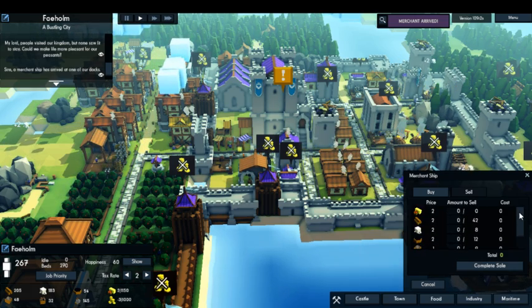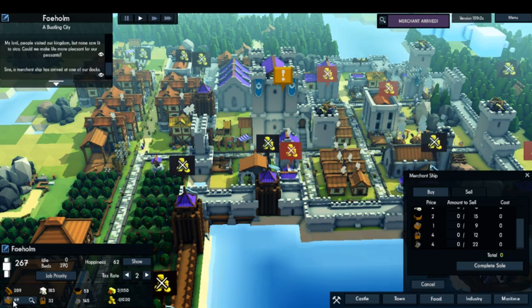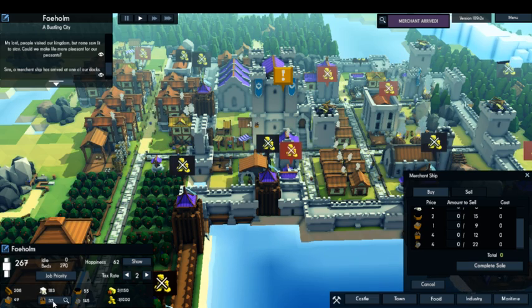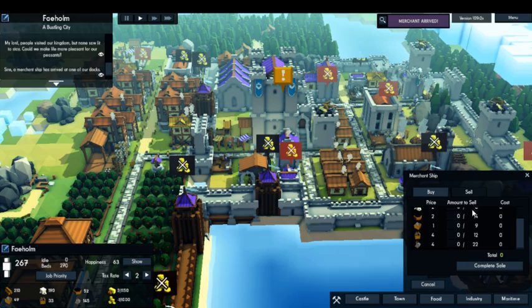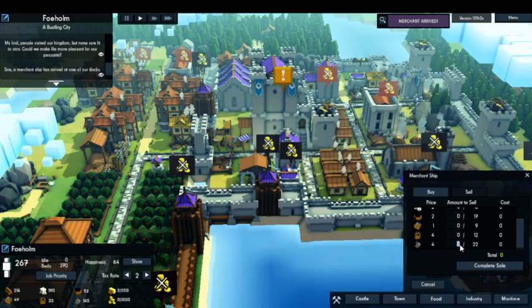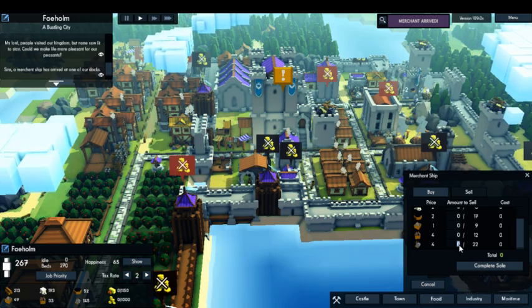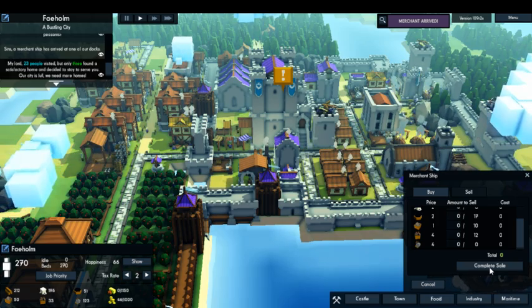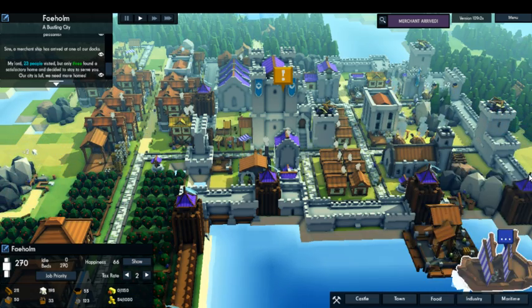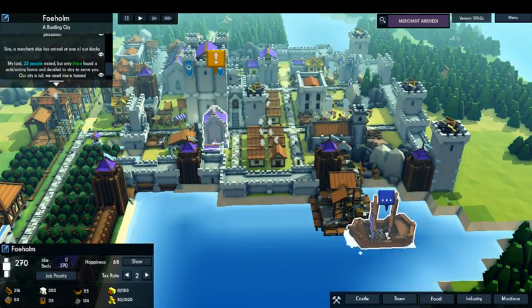Got a lot of... I can't even tell what these are, honestly. So that's iron. It's tools. I don't know where it gets this number from, so let's just put 10, or yeah, let's put 22 armaments. Why not? Complete the sale, and we've got a little bit of gold. And he should also leave. Oh, we have to unload it. Gotcha.